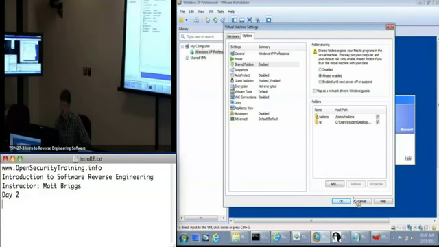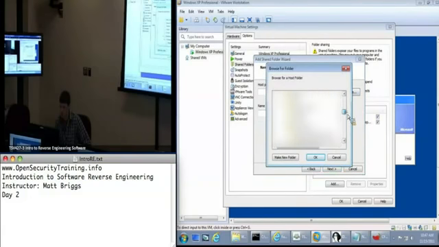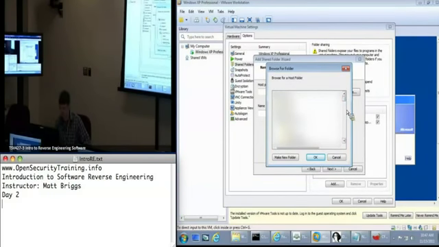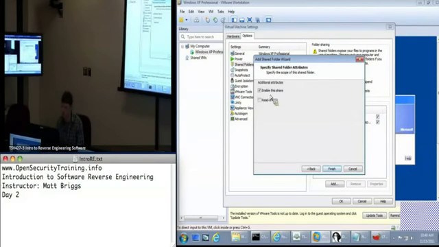And I want you to click Add. Browse to the path where you stored the dropper.exe file. In my case, I saved it on the desktop in the RE folder. We'll call that, you can give it a name if you want, we'll call that number 1. And then click Next, and enable the share. Finish.